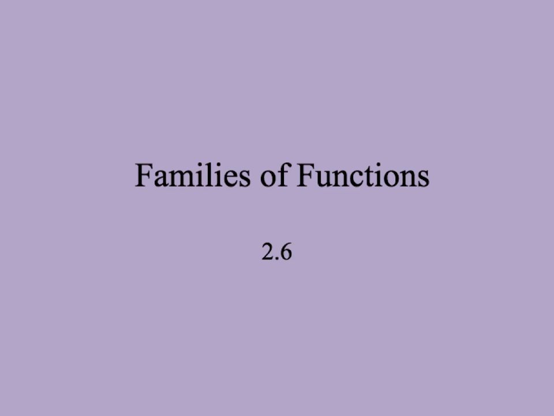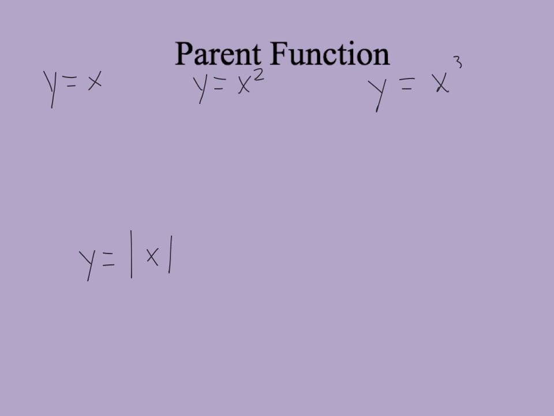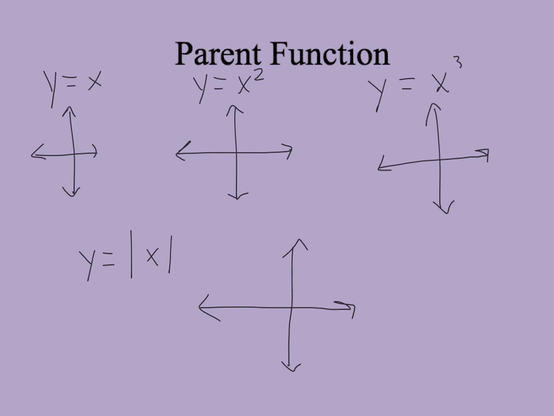2.6 Families of Functions. So we're going to be talking about different types of graphs depending on what the function looks like. First, these are all going to be parent functions. The parent function is what we base the initial graph off of. Now, I do not have tick marks on these graphs because I'm just going to be showing you what the shape looks like of the parent function.